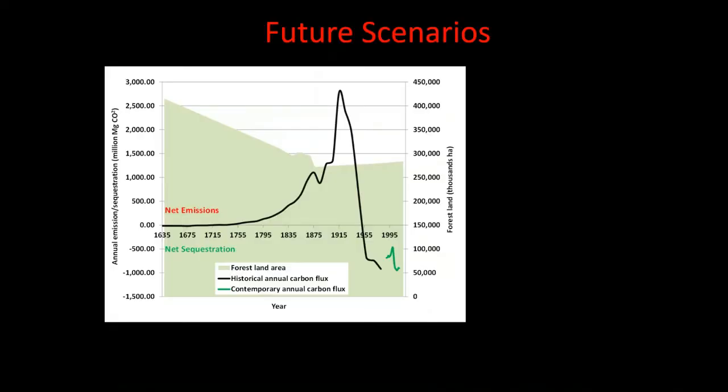The future scenarios. So you see here the figure you saw earlier in the talk about emissions, historic annual carbon flux, and in the background you see forest area, which is green. So you've seen forest area was reduced over time. That resulted in the increase in emissions. And with a stable state forest and a slightly accruing amount, we've been able to sequester carbon finally. And we have a little green figure there that shows you just across this long time span. There's a lot of uncertainty there, but we're having sequestration right now.